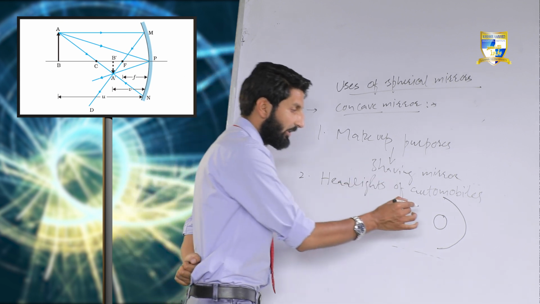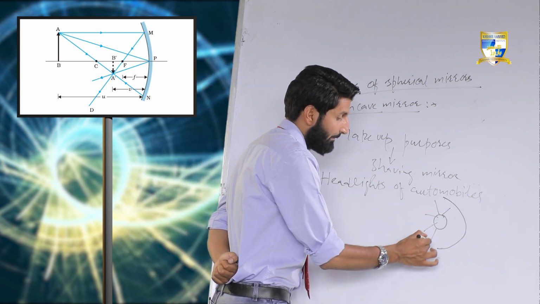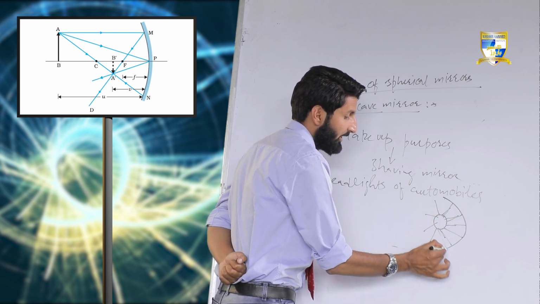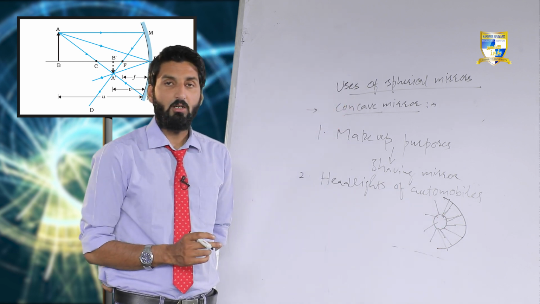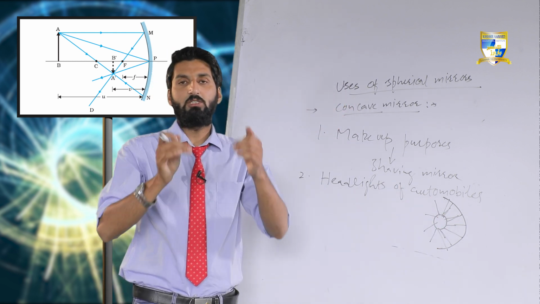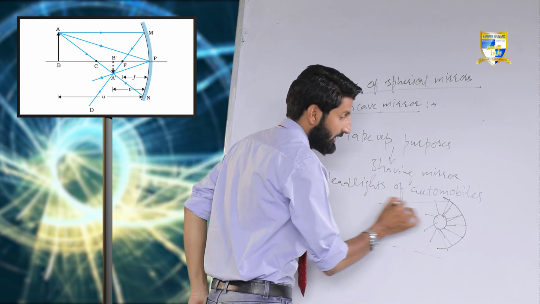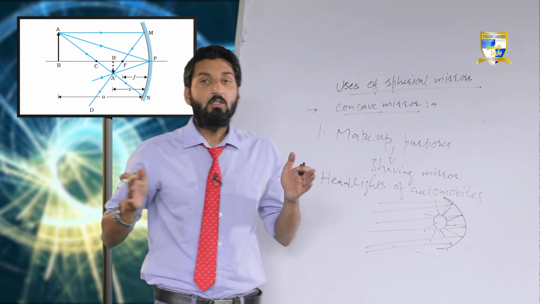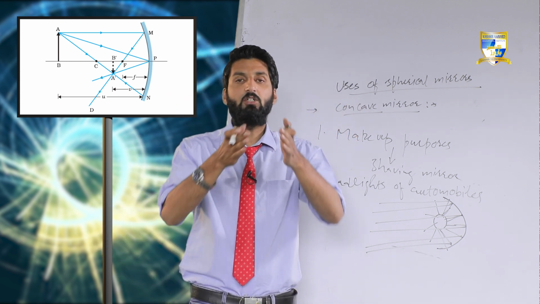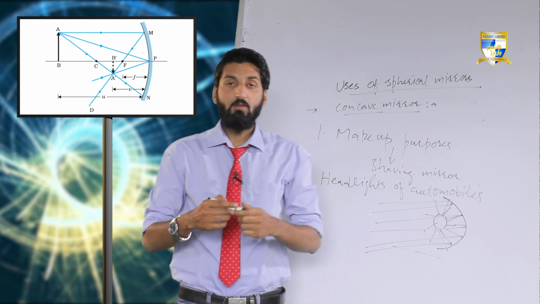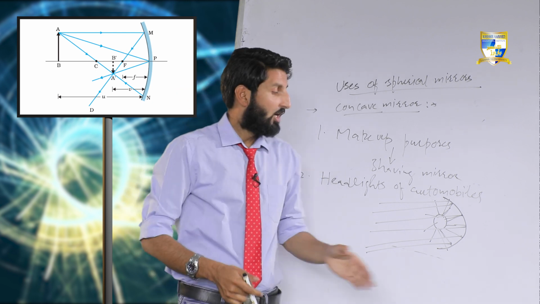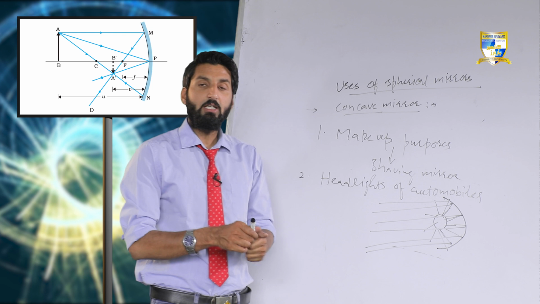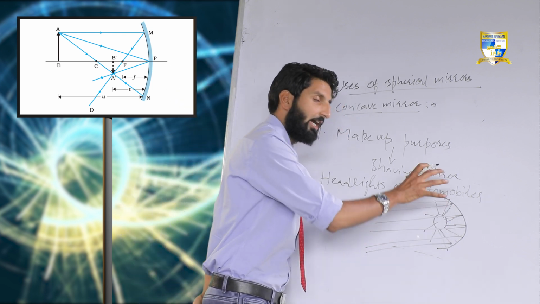Why? When the rays of light coming out of the bulb in different directions fall on this concave mirror, what does the concave mirror do? It converges the rays of light. After reflection, these rays of light get converged, or they get directed towards a particular point. That's why we get the parallel beam of light out of the headlight of automobiles. So concave mirror is used as a reflector in the headlights of automobiles.